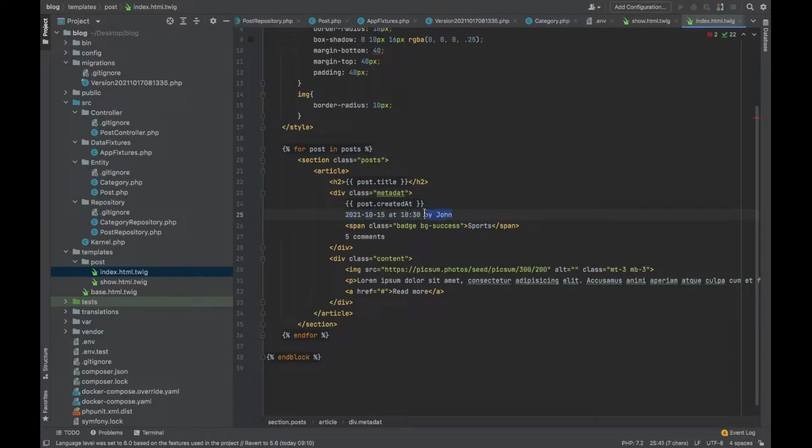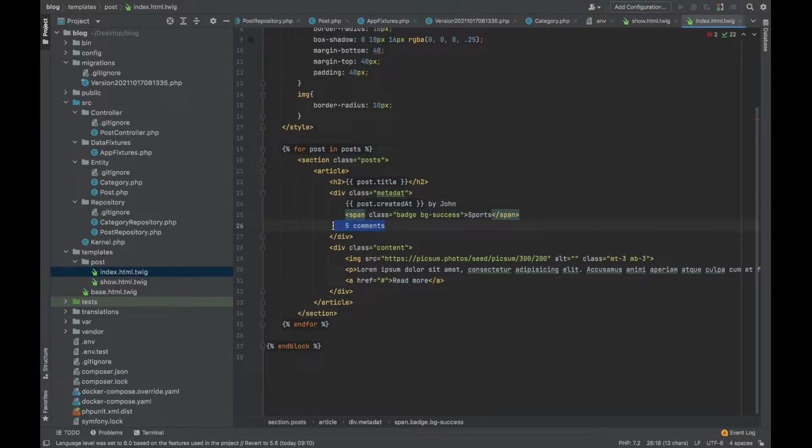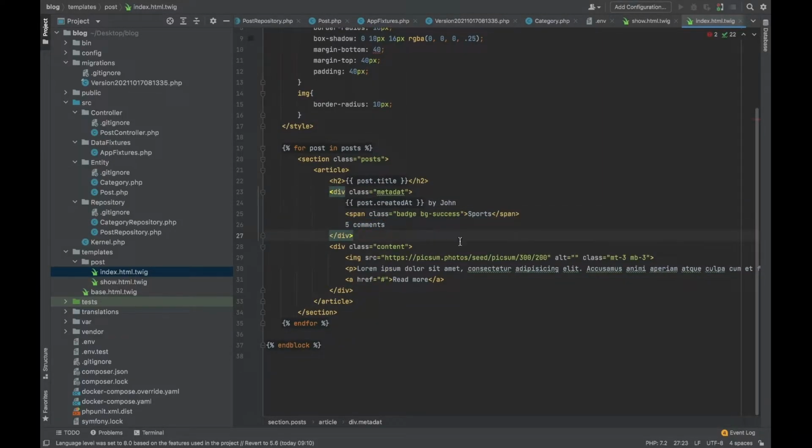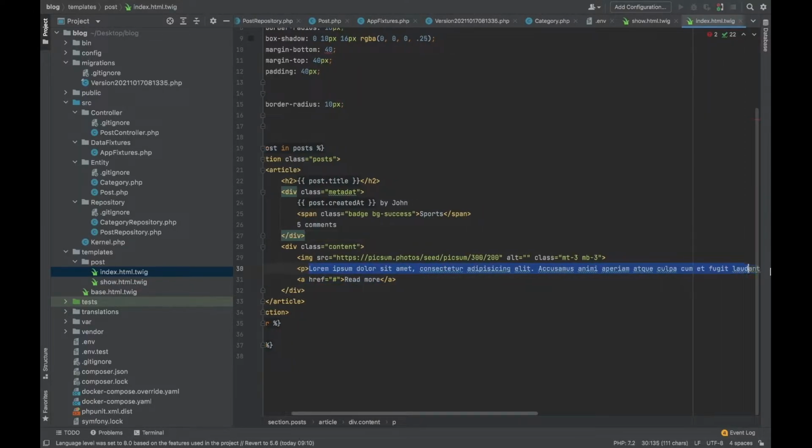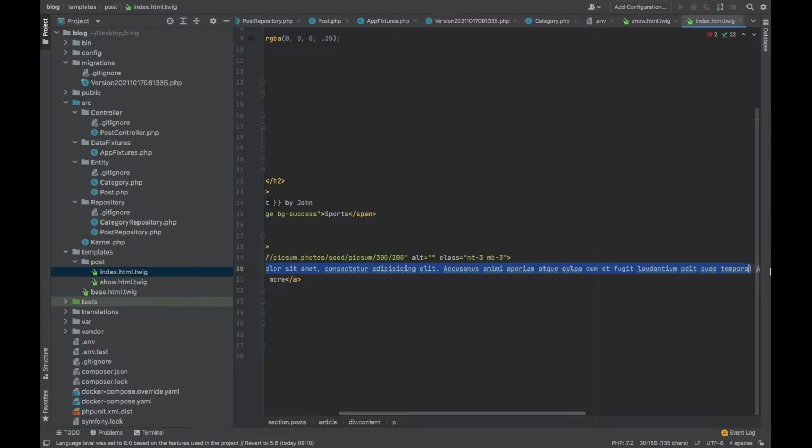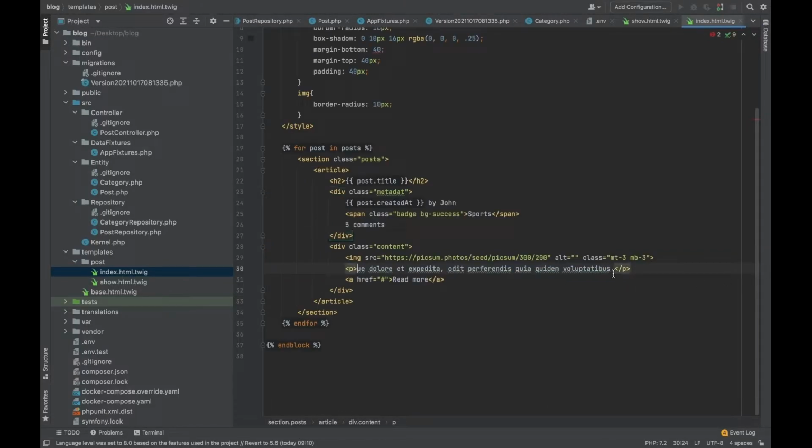Okay. Here by John. The comments, I will let it static for the moment. Then this text, I will replace it with the text in my database.